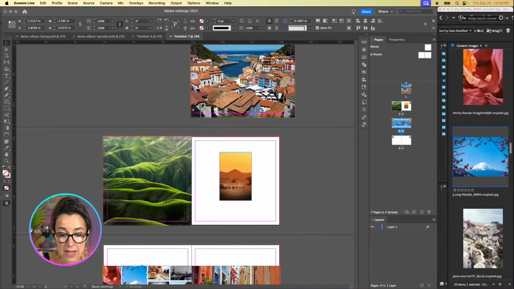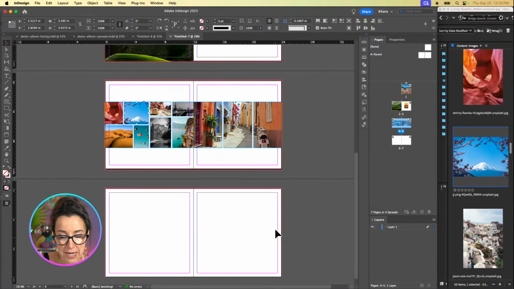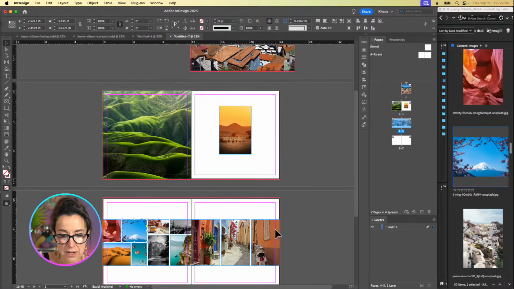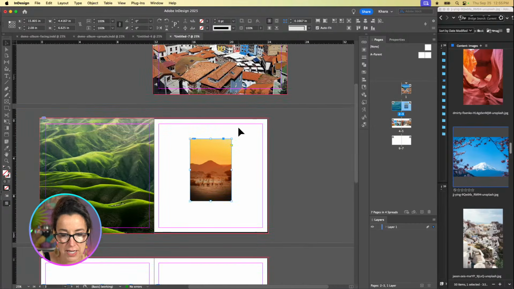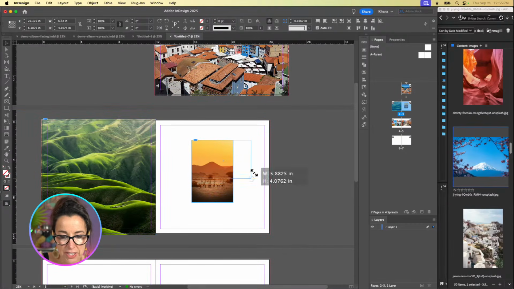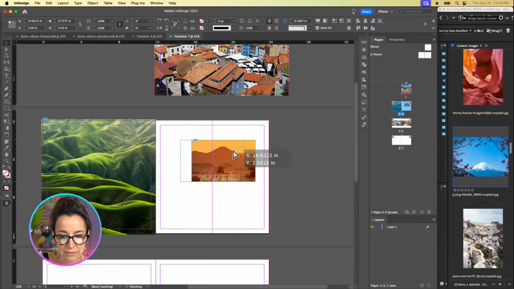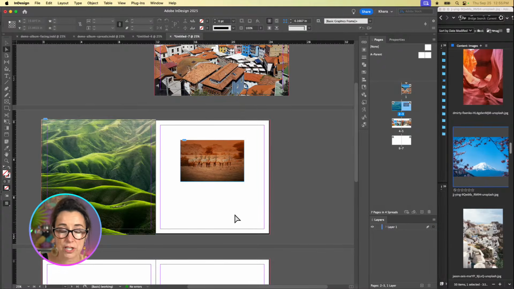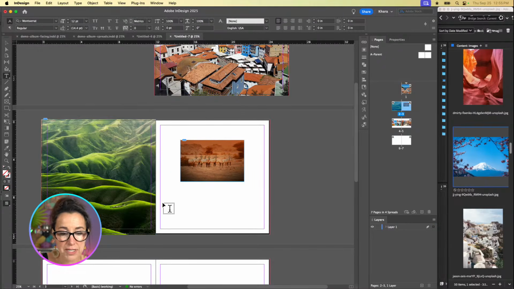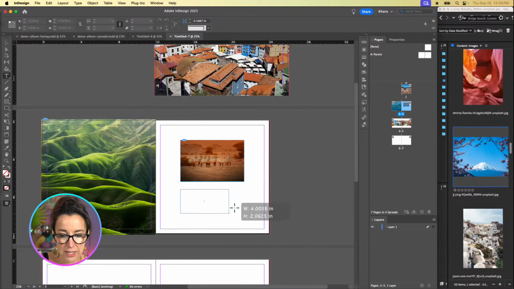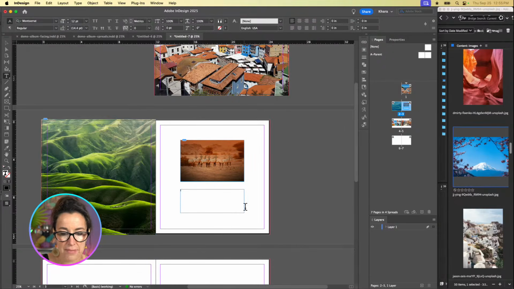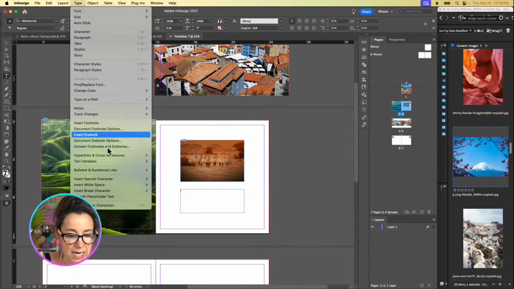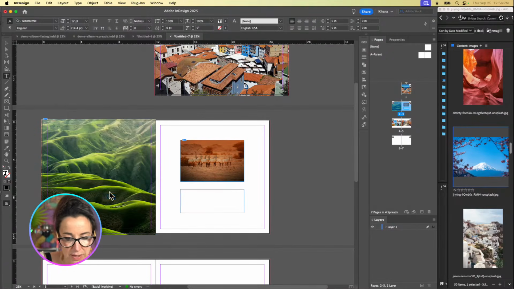So maybe that's a great question. Maybe like, let's say on this spread here, maybe you want to change this layout for whatever reason. Maybe you want to just focus on these little guys and then you want a little text blurb under here. Then you would just grab the type tool and you can click and drag out a little text frame. And then we could fill this with some type. I'm just going to fill it with placeholder text.